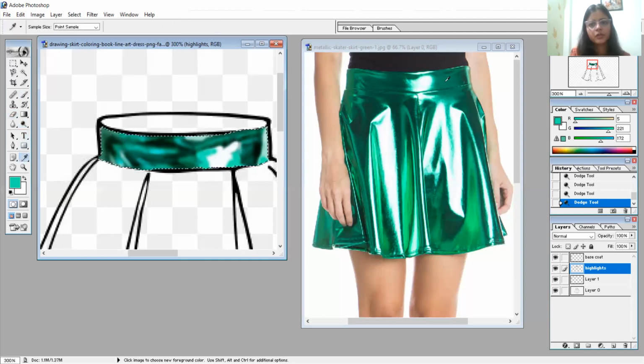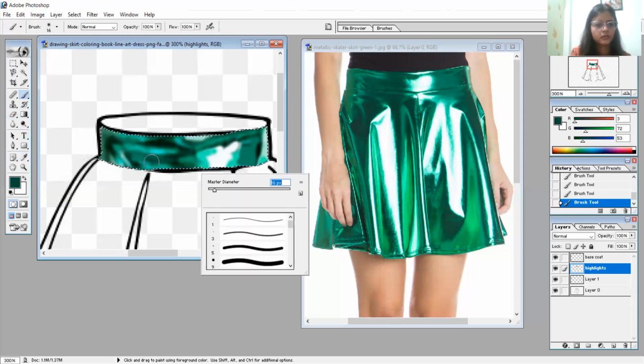And you can see some sort of shine is depicting in our skirt. I'm giving a darker tone using the brush only in this much area.